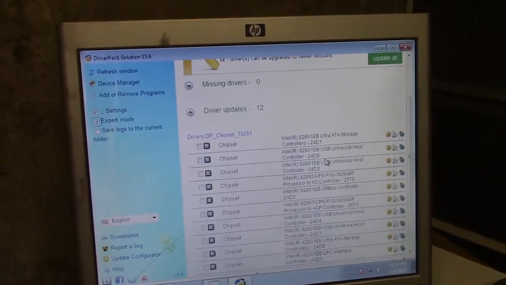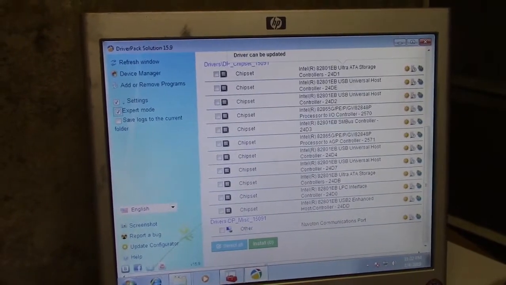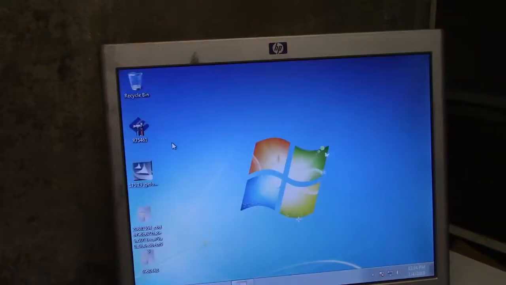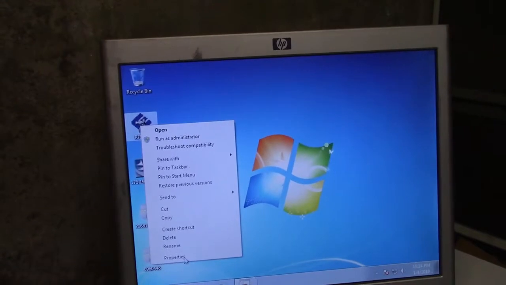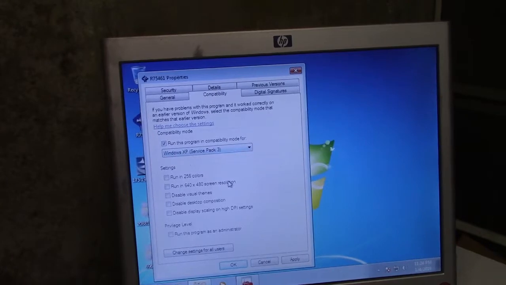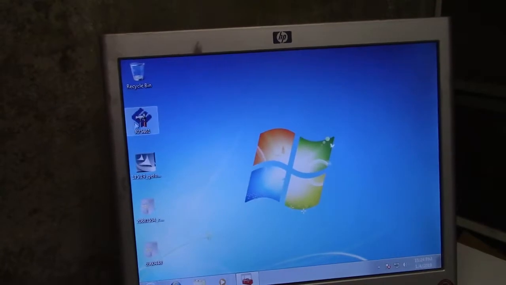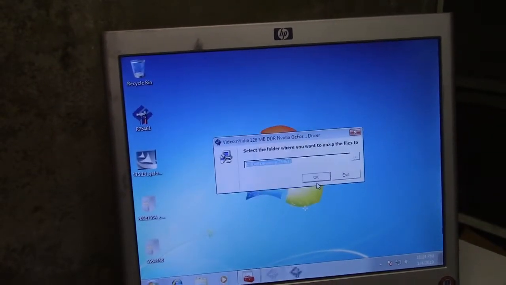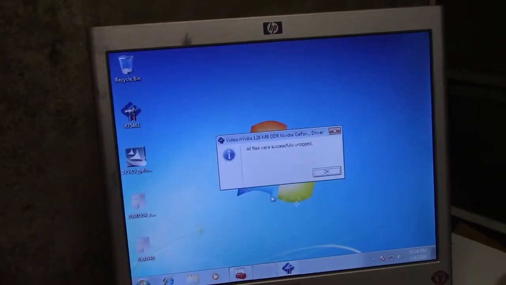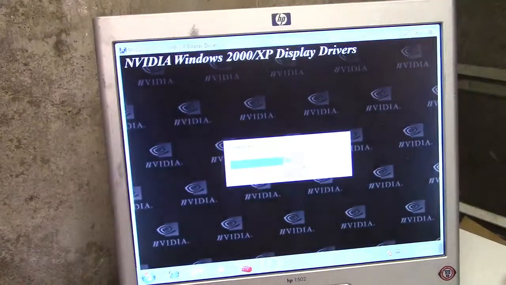Well, doesn't look like driver pack has anything good either. That's brilliant. Oh shit. Now what? Well, what we have here is the Dell Windows XP drivers. We'll go to compatibility and run as administrator for XP Service Pack 3, and you know it's not going to work. Just see what happens. Almost a guarantee this is going to blow the system up.